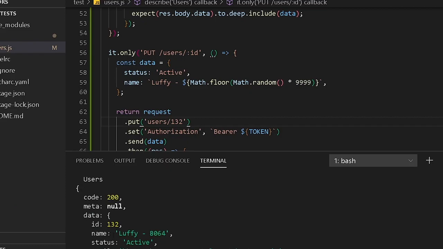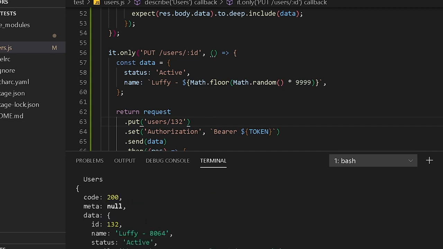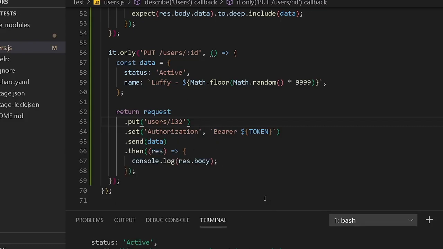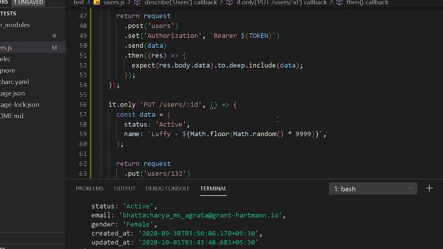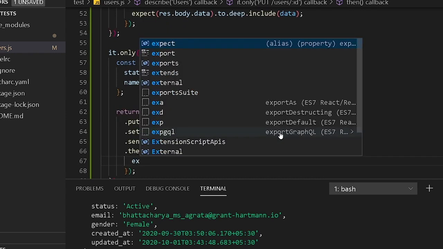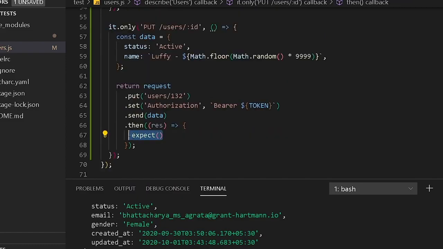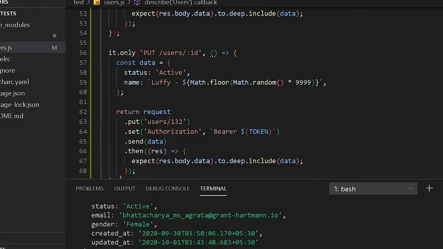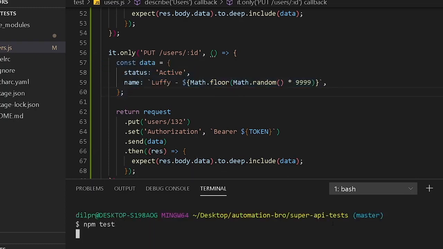All right, so this is good. We have the name, which is updated. We have this ID here too, which is also updated. Well, sorry, ID is not updated. ID is same, but the status is updated to active. So that's perfect. We are actually changing the status. We are doing this. And then what we're going to do is actually now verify or basically add in our assertions here. So for that, I'm going to do status expect. What are we expecting? That actually, you know, we can do the same thing that we did here. This whole thing should match by the data that we are providing. So what we had, if you don't remember what we did before, so we are doing res.body.data. And the data that actually we are getting back should match this particular data over here. So let's run this and see if this works.